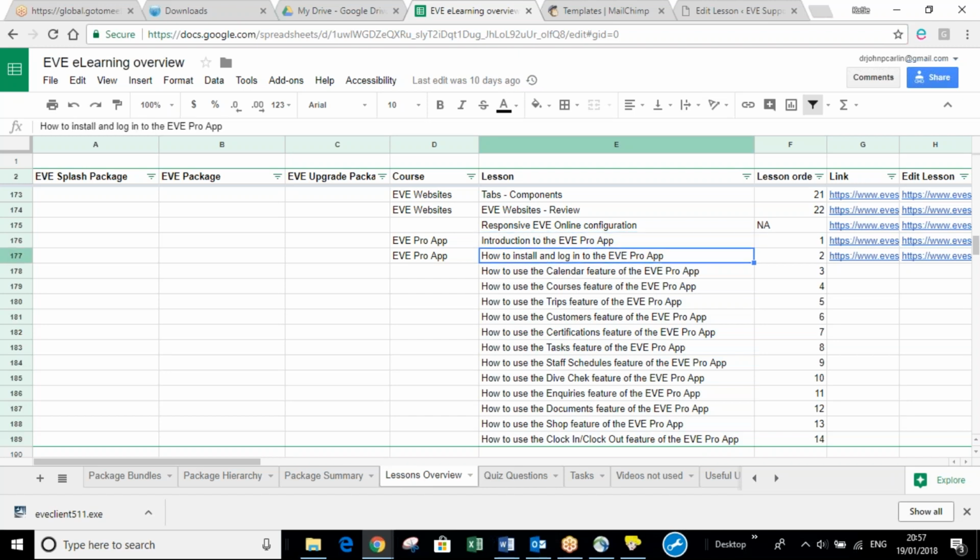Then you've seen the second lesson, and now it's lessons 3 to 14: calendar, courses, trips, customer certifications, tasks, staff schedules, dive check, inquiries, documents, shop feature, and the clock in, clock out. So those will be the lessons.